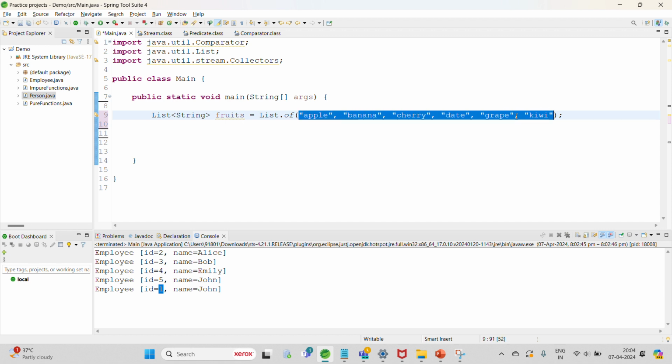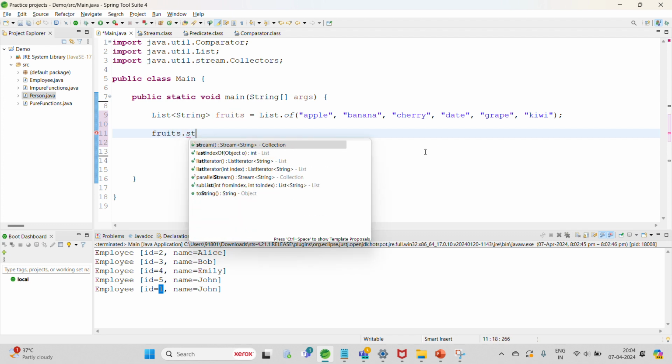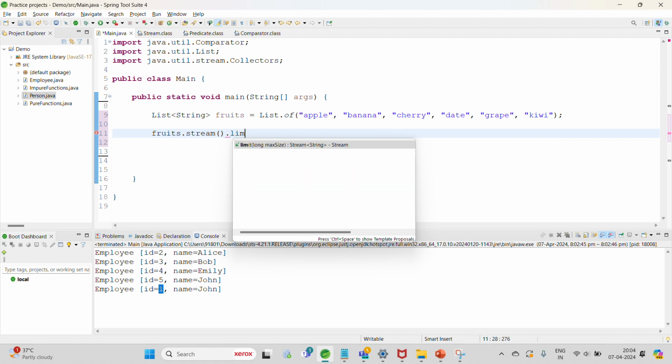If you take the sequence, I want to print only the first 2 elements or first 3 elements. I want to fetch only the first 3 elements. I want to fetch only the first 2 elements. So in this case we go for limit. It's very simple. As the name suggests, we have to limit it. Again, stream dot limit, and we have to give how many elements we want. Let's say I want 2 only. That's it. After limit 2, it is an intermediate operation.